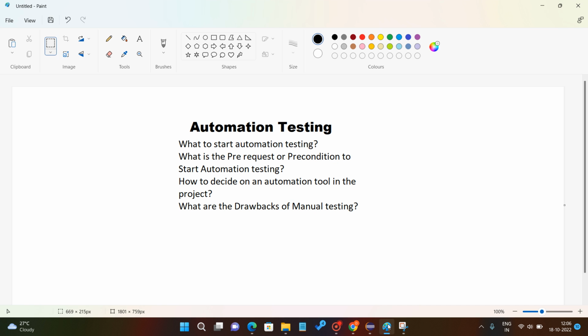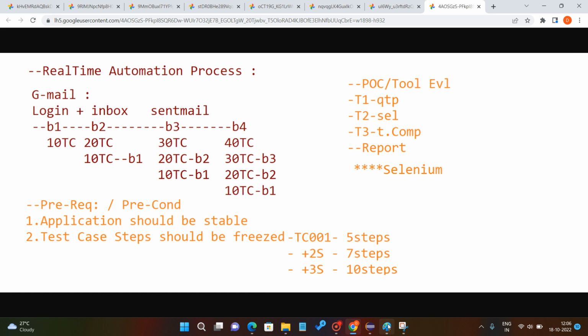The answer is the regression phase. Why? Because from build 1 to build 2 the test cases increase, with bug reporting, existing features and new features. All these are the main things to consider.